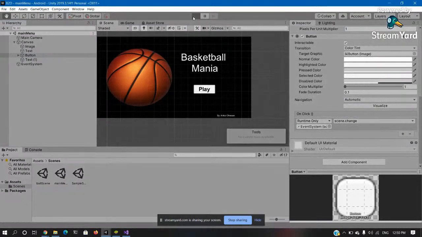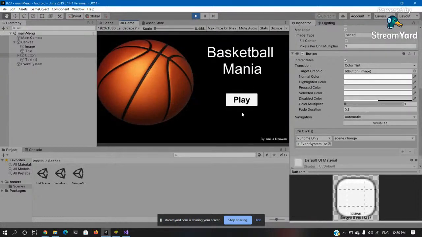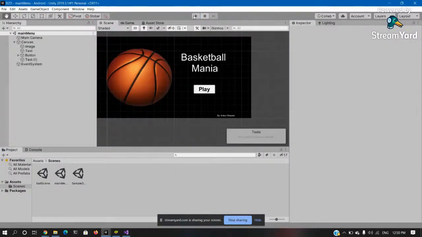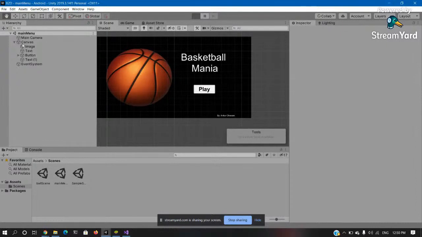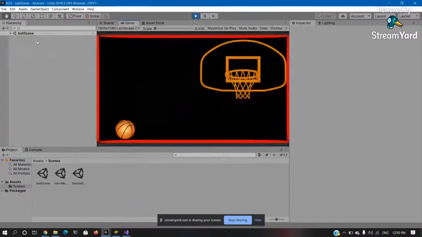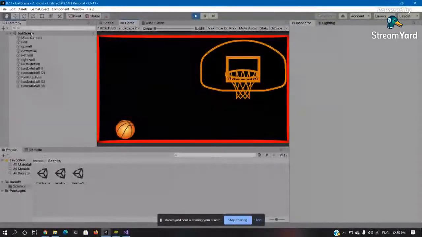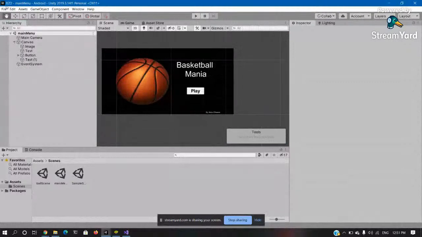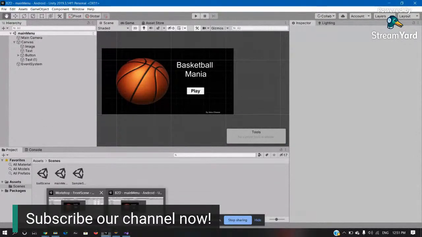So how it is working, just click on this play button and see, when we click on this play button it will move to the next scene. You can also see first there is this, our main scene, but when we click, it shows the other scene that we have added in the code. When you click on play, it will jump to the other scene. This is our ball scene, this is our main scene. Okay, so after that, our project is totally complete.